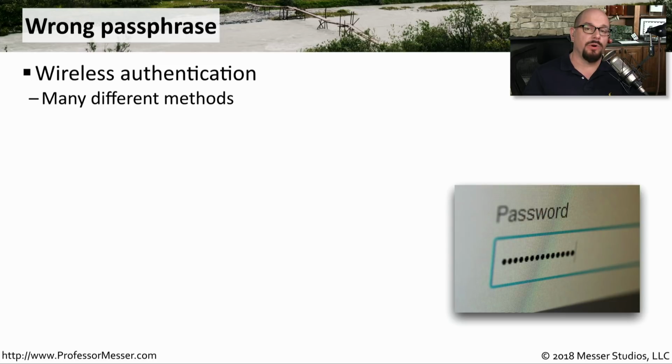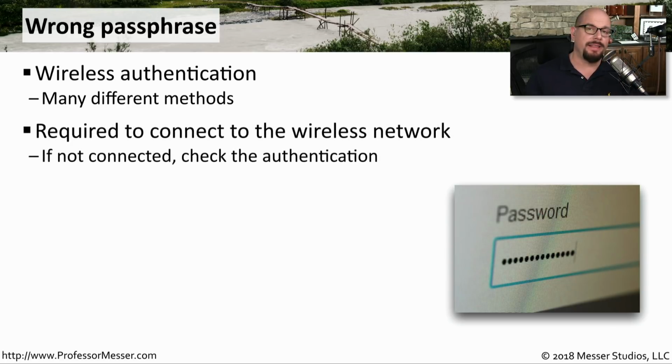Unless a wireless network is completely open to the public, you usually have to provide some type of authentication to gain access to a wireless network. And there are many different ways to provide that authentication. If you're finding that you're not connecting to the wireless network, it may be related to this authentication process. So you may want to make sure that you're using the correct credentials to gain access to the wireless network.